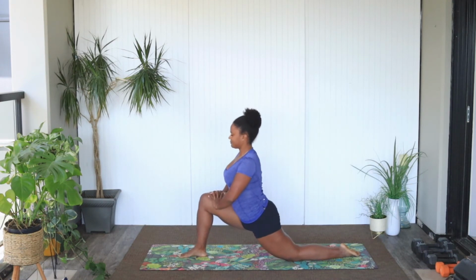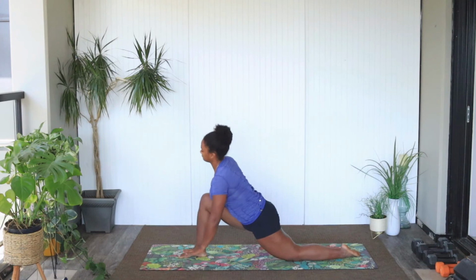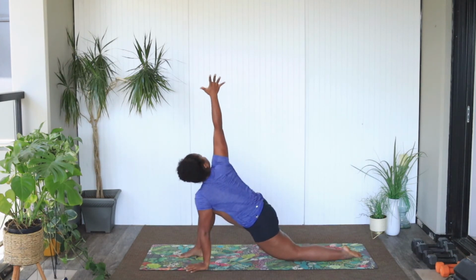So take a big step forward on that right leg. You're going to hinge forward, push the left hip forward so that you feel that stretch into the front of the left hip. So where that attachment point is of our abdominals and the top of our quadricep, the very front of that hip is where our hip flexors are, and they can become very, very tight if we do a lot of sitting.